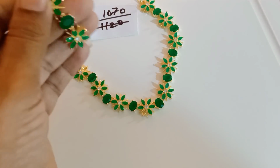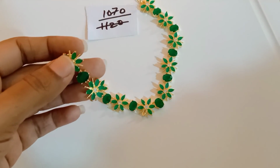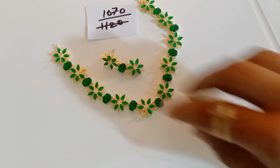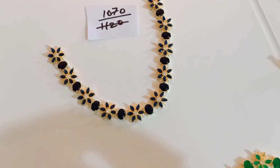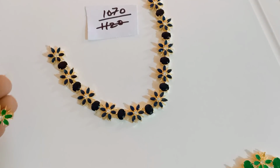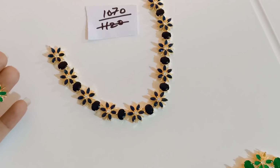Same model, ear tops vastayi, blue vastayi. I couldn't find the cover actually. Same piece you get in blue. And this is blue. Same earrings design, same you will be getting in blue tops. I couldn't find the earrings, so I couldn't show you. So as I've told, this is the same model, it comes in blue color.